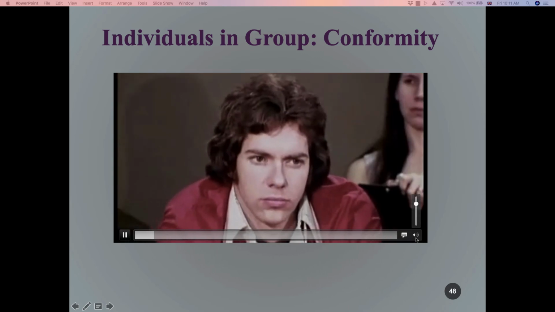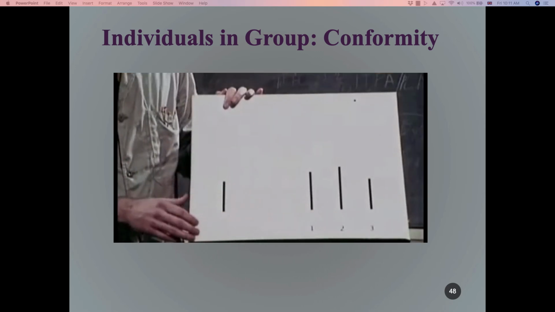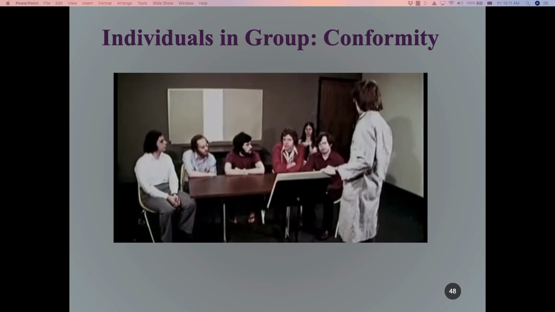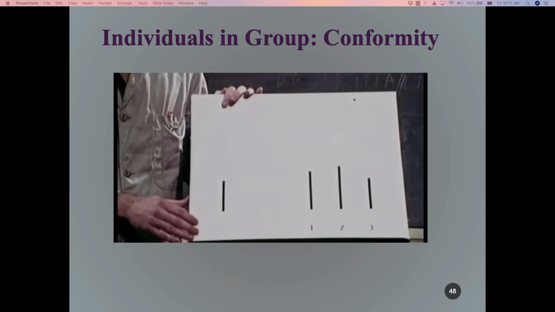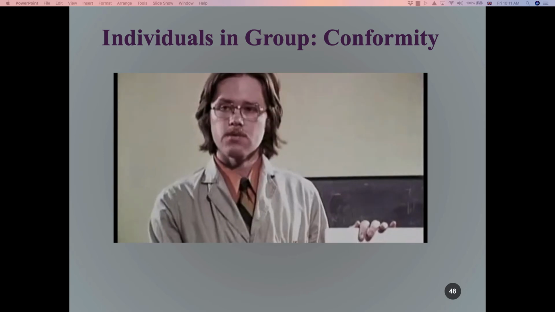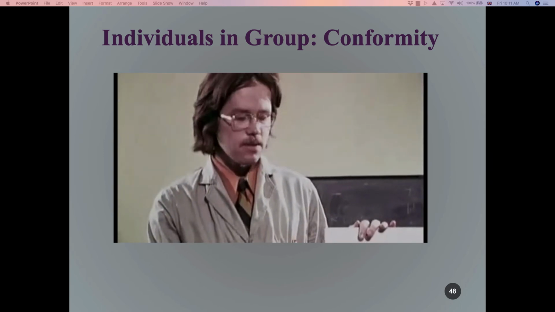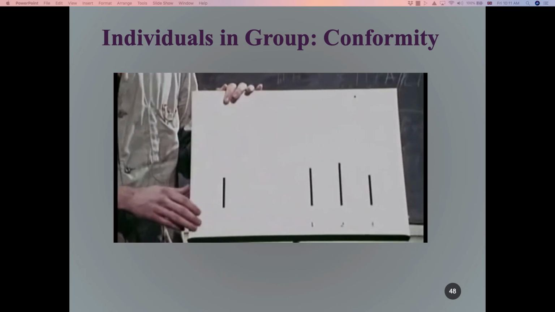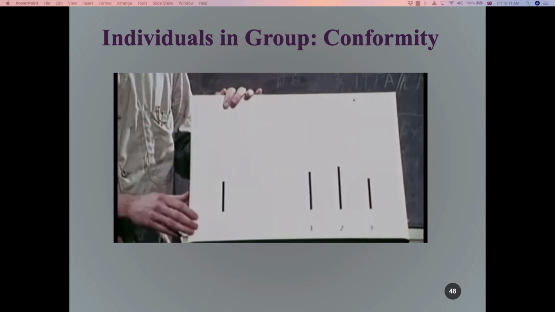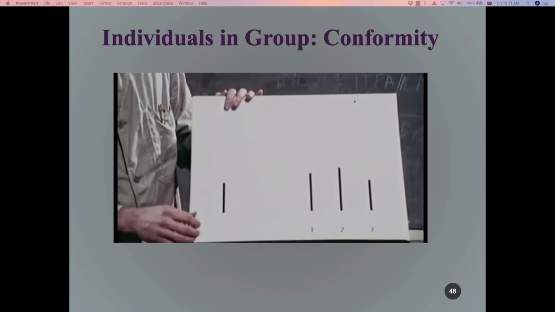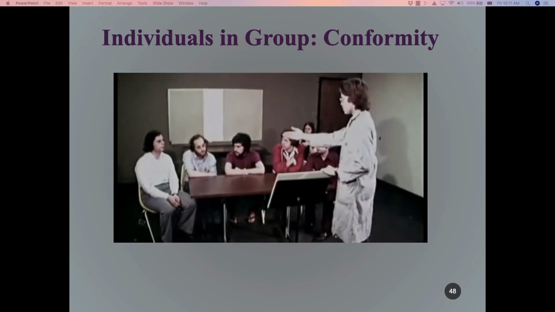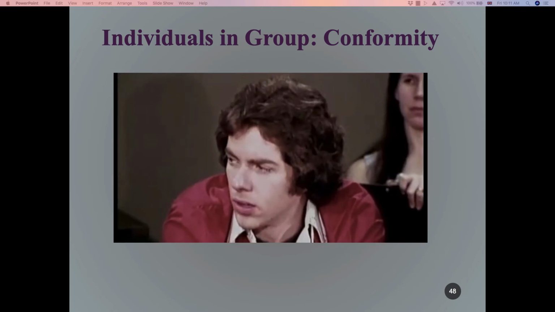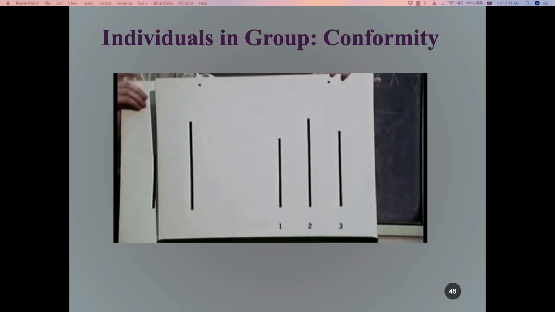A volunteer is told that he's taking part in a visual perception test. What he doesn't know is that the other participants are actors, and he's the only person taking part in the real test, which is actually about group conformity. The experiment you will be taking part in today involves the perception of line length. Your task will be simply to look at the line here on the left and indicate which of the 3 lines on the right is equal to it in length. So, for example, the actors have been told to match the wrong lines. The volunteer will be monitored to see if he gives the correct answer or if he goes along with the opinion of the group and gives the wrong answer. In the first test, the correct answer is 2.